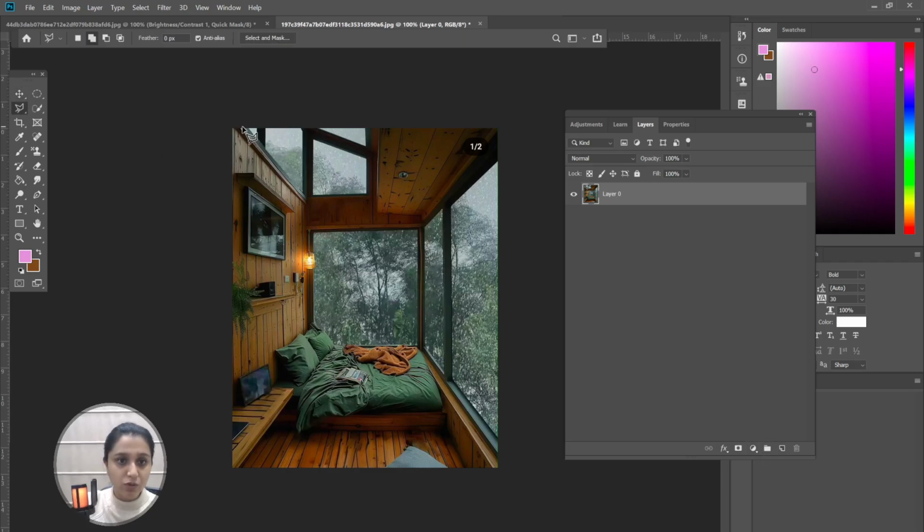First of all, I'm going to make a selection here. So this is my selection for the window. Try and be very accurate with this, because it's not going to work if it's not accurate. So we need it to be very, very accurate, very, very specific. You can zoom in or zoom out depending on how you want to work with it, and create your selection.